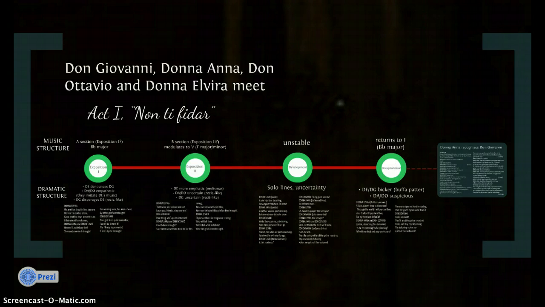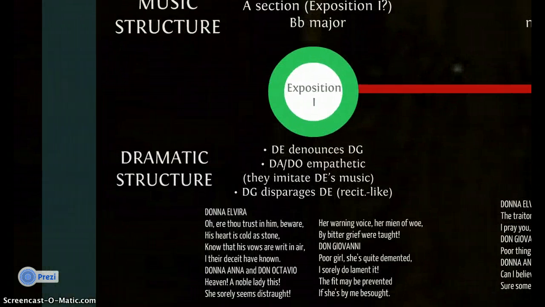So we have this number here in the middle of the first act where Donna Anna and Don Ottavio do not yet know that Don Giovanni is the culprit, the man who killed her father. And Donna Elvira doesn't know anything about the murder, but she knows what a cad Don Giovanni is. And so it's hard to even call this a conflict, but it definitely is a dramatic intrigue. So the music is here, let me turn off the music because you don't want to hear it listening to me. You want to go back and listen to it closely on your own.